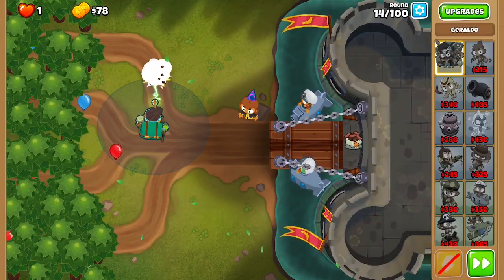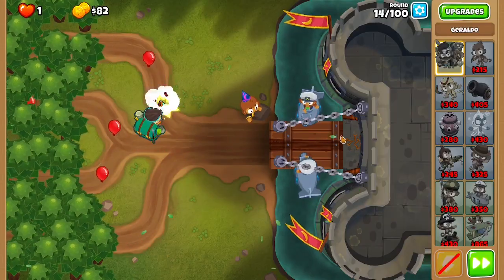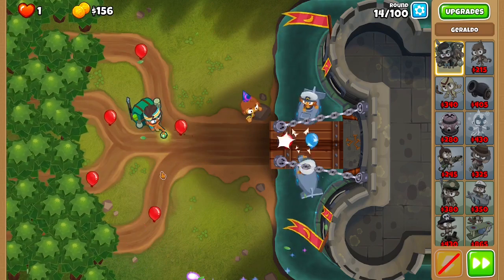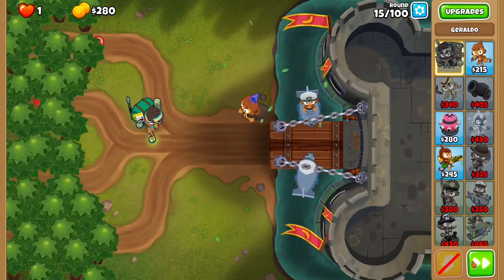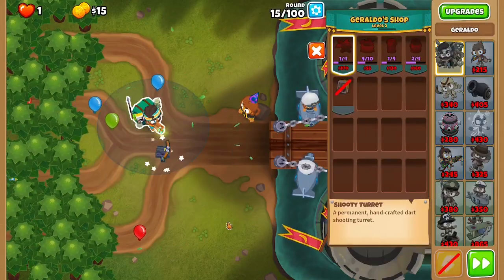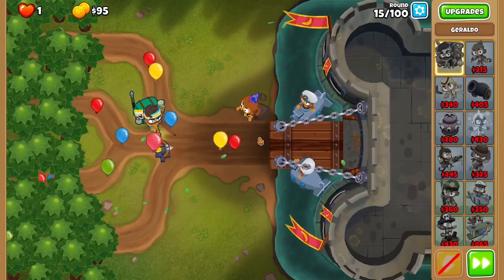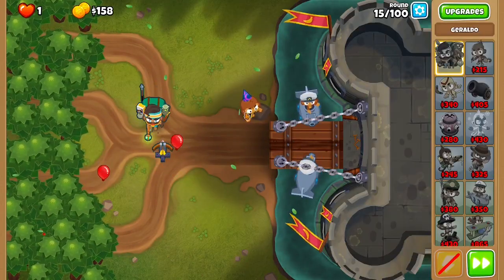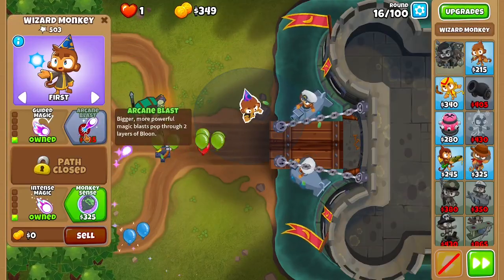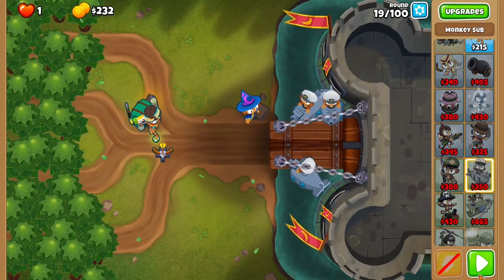And you can place nails at the back, because you will leak a few balloons this round if you don't. Oh, that's good. Agreed for Geraldo, just for that extra hero leveling. Can then get a turret for round 15. And then we can save it for Arcane Blast on the wizard. Around 19, you can get another sub.